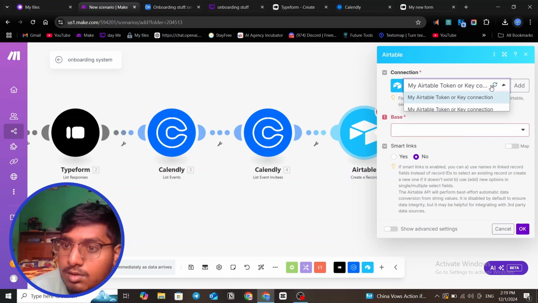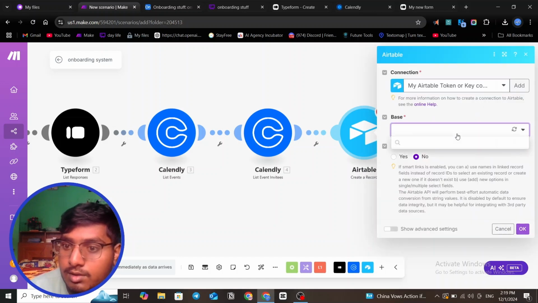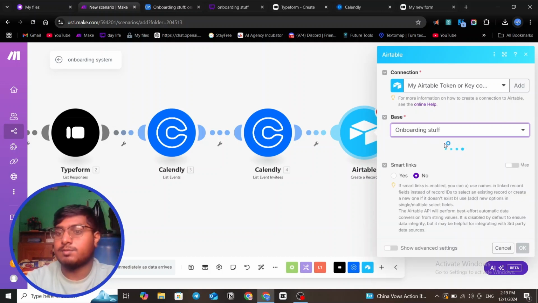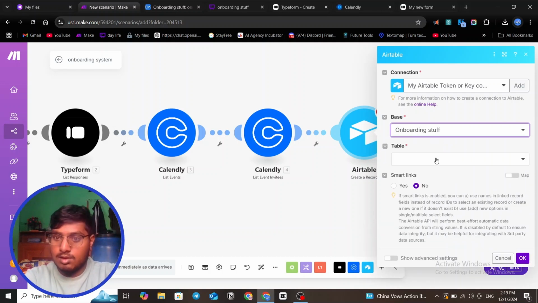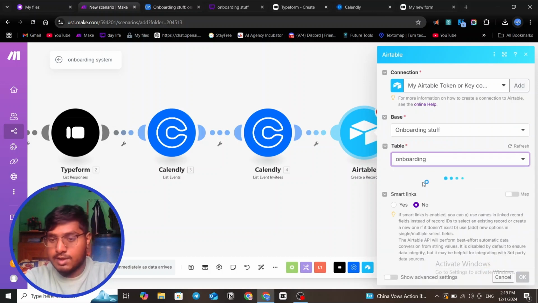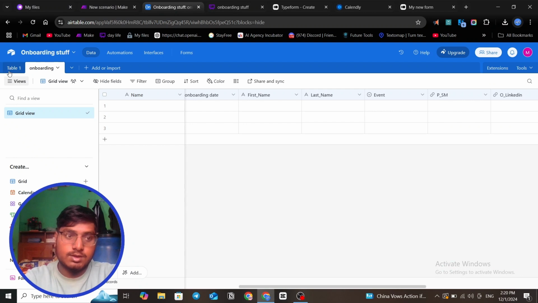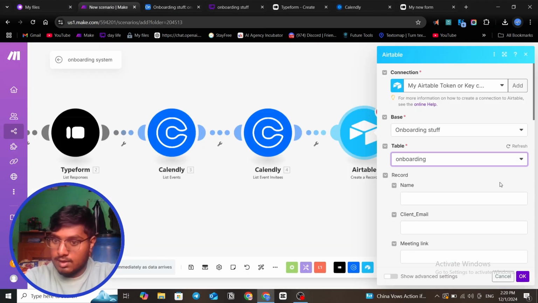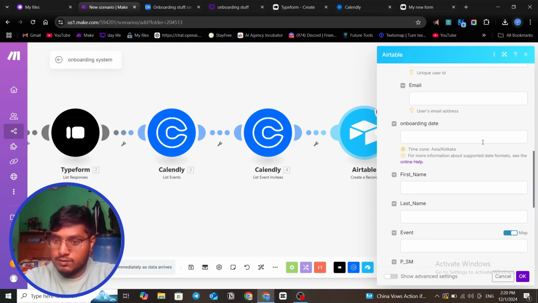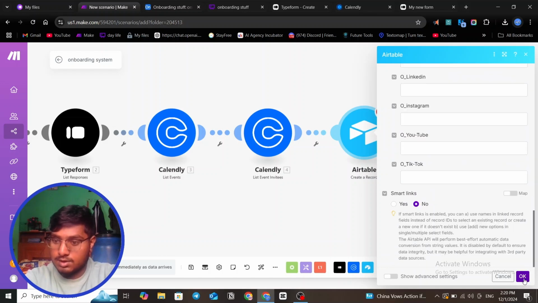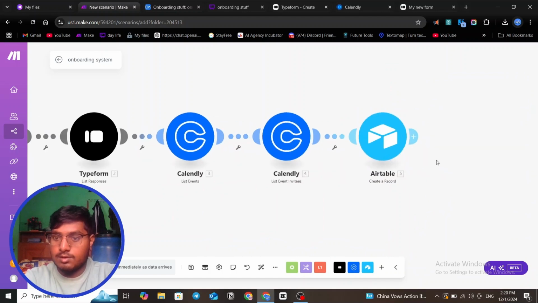And just connect your table. With this next table, you see that we have 2 tables here. Table 1 is onboarding, so we connect from onboarding, and we have the form that should be filled up. So for that, just create it.